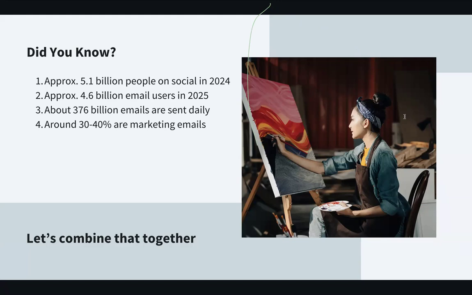Then you see how many emails are sent daily. So that is also quite a bit, big range of that. And 30 to 40% are marketing emails. If you look into emails as such, there are one-on-one emails or whatever we send out of our Gmail, Outlook, whatever. Then we have transactional emails. Think about those like you buy a ticket of something and you get a confirmation. And the rest are marketing emails where you have the chance to opt in or opt out. So that's important there as well.